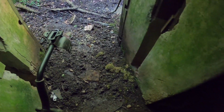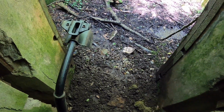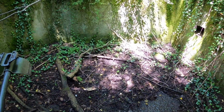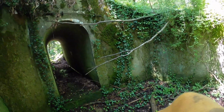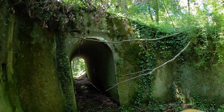a hole in the ground in this part of the bunker, just to the right here. There was a metal covering over it. And there's parts of a dead rabbit there, so there's a fox or something being used in this space. Part of a furnace there, and I can see the decoration on it. Wow. You can see the huge iron rings and the metal. I don't know what that would have been used for.